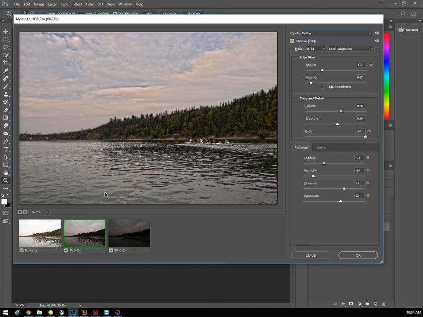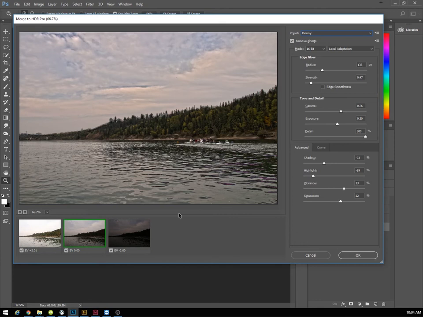I often will handhold my HDR photos. That's maybe not the best practice, but oftentimes when I'm out and about and I see an image that I think might look really cool, I will just make sure that my lowest exposure value is not too slow that I can't handhold it.